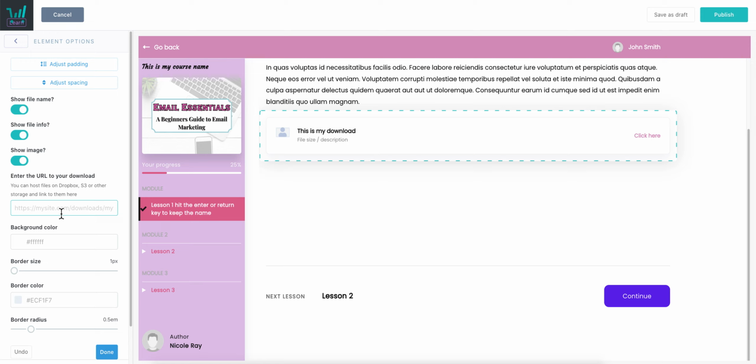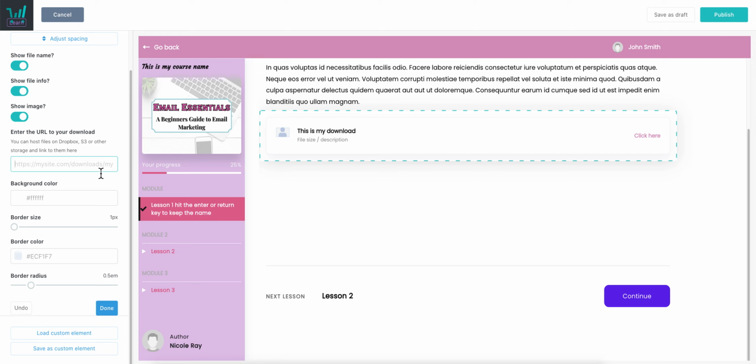It's not perfected. Other course platforms, I believe you can just upload it straight into the platform. Sometimes it takes a while, because for a while I was using Teachable to create a course. I didn't really like it, but it did have the feature where you could upload content on there, like files, videos, things like that. But I found it took forever to actually upload it. So there's pros and cons to this feature, but I do want you to be aware of it. If this is a make or break for you, then maybe ThriveCart isn't right for you, but it's good to know.